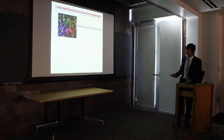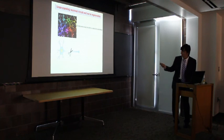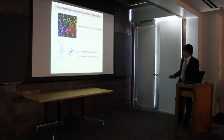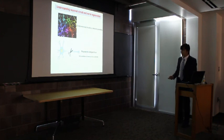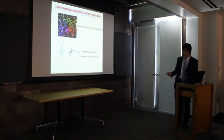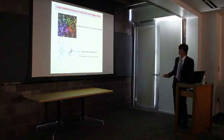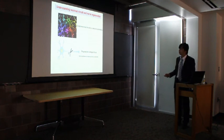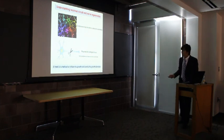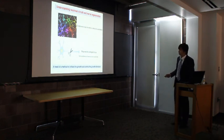To do that, they need to find a method to control the growth direction of the neurons, to create a directional neuronal circuit in vitro. But if we can find a way to control the growth direction of neurons, it also brings a lot of applications. One of these is the regeneration of damaged axons in neurons. Imagine you have a car accident. It's really bad because it can break the neurons, and you can be left with memory loss or paralysis. The way scientists solve this problem is usually to use neuronal stem cells, or to find some method to initiate regrowth of these axons, or control the growth direction of the stem cells into this position. So there is a need for a method which can initiate growth and control the growth direction in neurons.